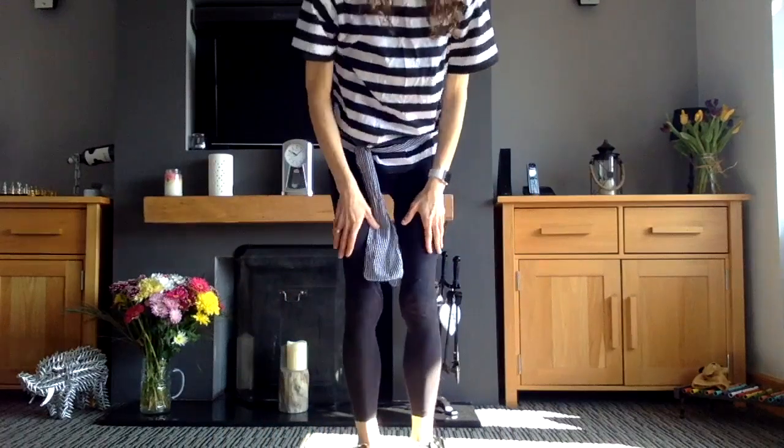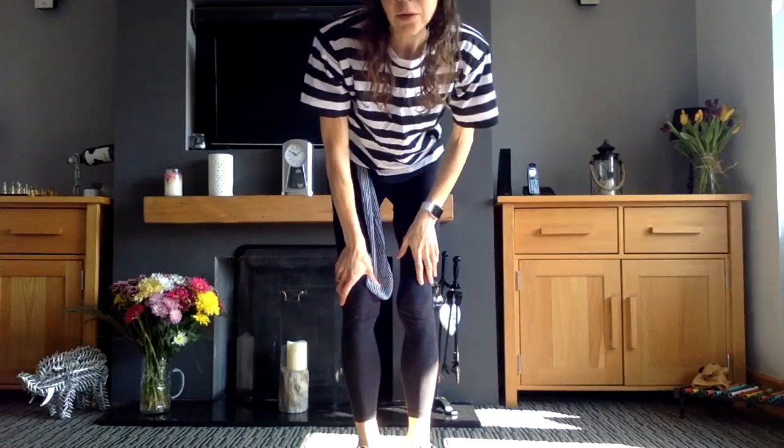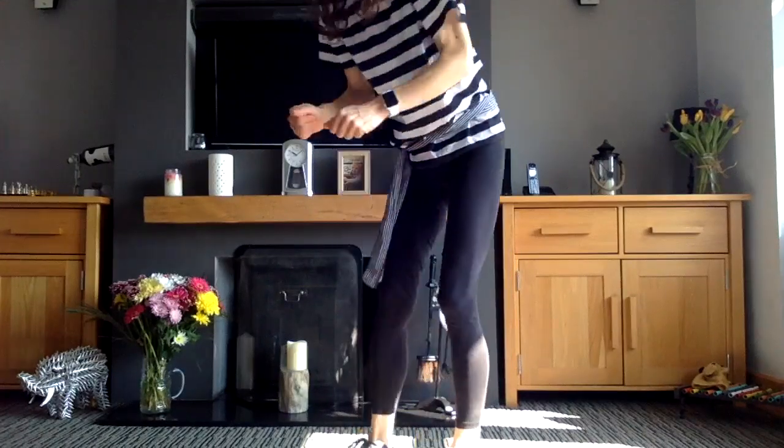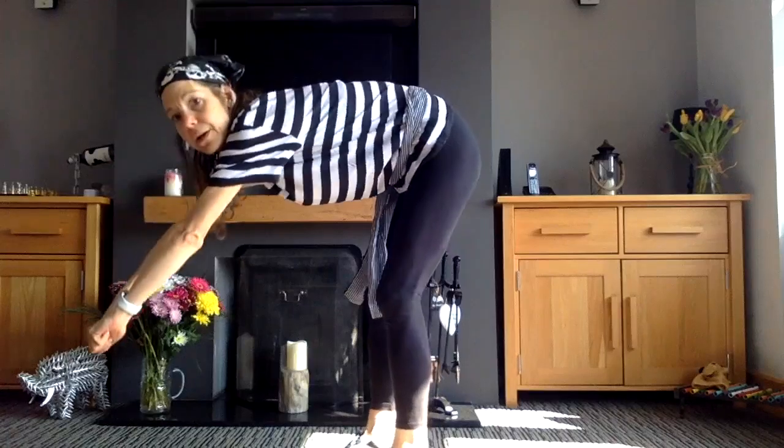So if we move our legs out of the way, and we're going to get up, and we need to go and find the pirate ship. I think we need something to go in to go and find it though, don't they? Oh, what's that? Oh, it's a hot air balloon. Somebody's left a hot air balloon. Amazing, we can use that to get to the beach to find the pirate ship. Absolutely perfect. So let's get our picnic. Oh, pop that into the basket of the hot air balloon.